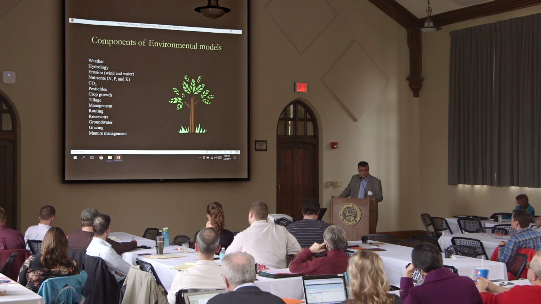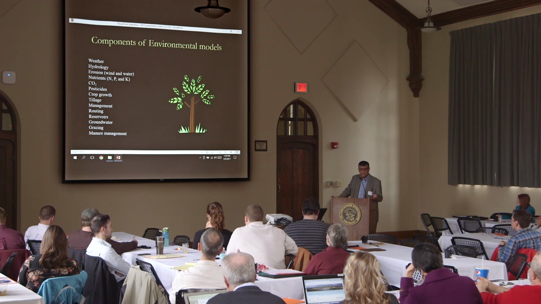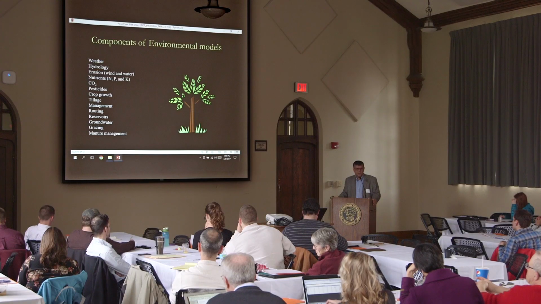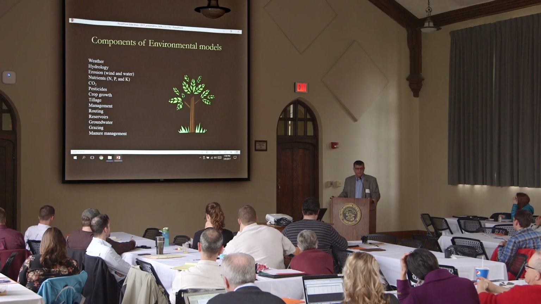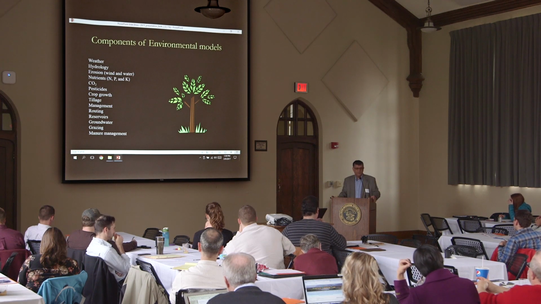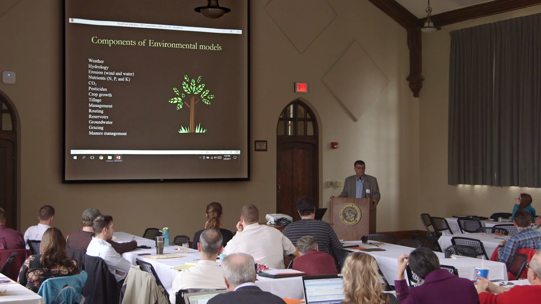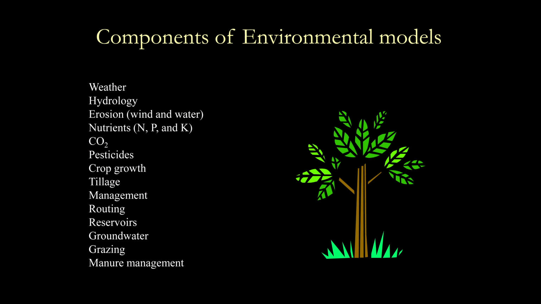There is a Century model for carbon in this, so you can get how much carbon you can sell in the market if you do this management or that. One of the big unique things about APEX is crop growth. In a typical model, let's say in SWAT, though I guess they're catching up, if you use one crop, you have to kill the other one to let it come up, so you cannot have 2. But in this model, you can have 10 crops growing at the same time. That's very significant for the tropics, when they have multiple crops growing and all fighting for nutrients and light and so on.